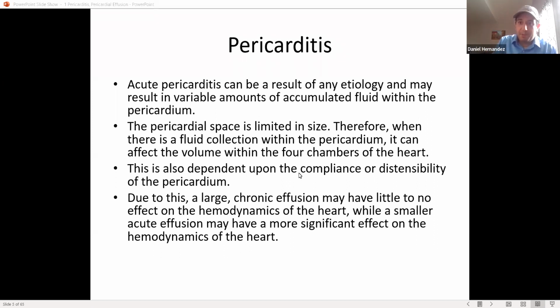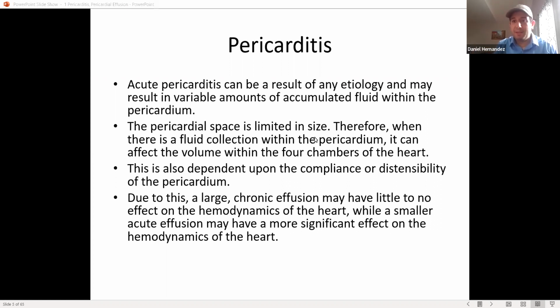So we're going to learn in a moment about a condition called cardiac tamponade. Tamponade is a very serious cardiac condition that's considered a clinical emergency that has to be dealt with rather abruptly because it can be potentially fatal to the patient. So again, just put that in the back of your mind that it's not necessarily the amount of fluid that dictates its severity, it's the speed at which that fluid accumulates. So acute onset of pericardial effusion is worse than a chronic, long-standing, large volume of fluid.